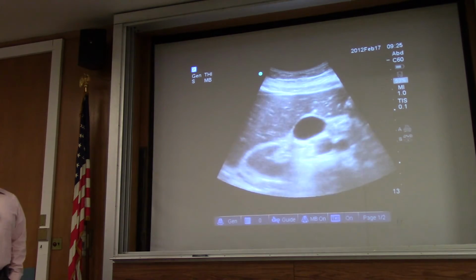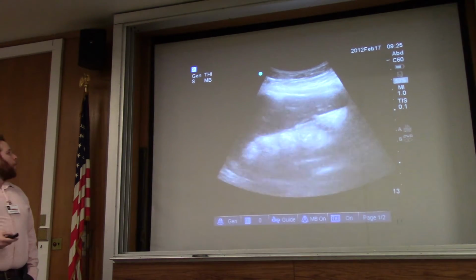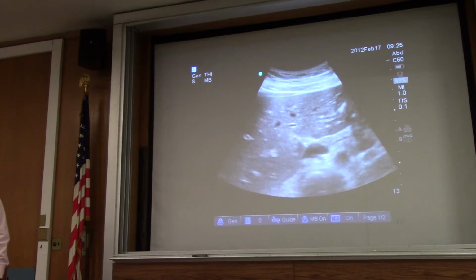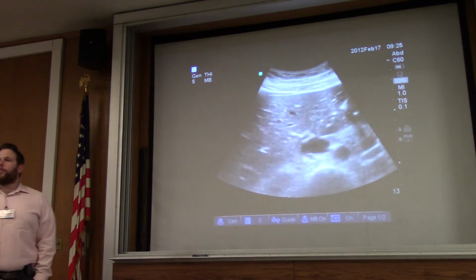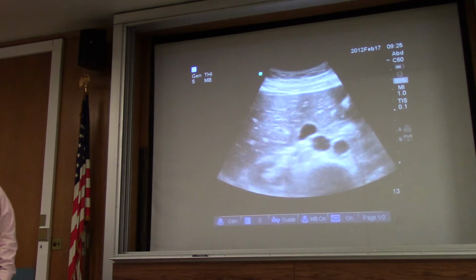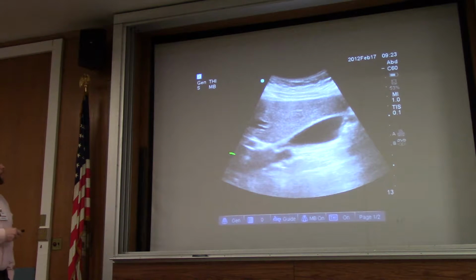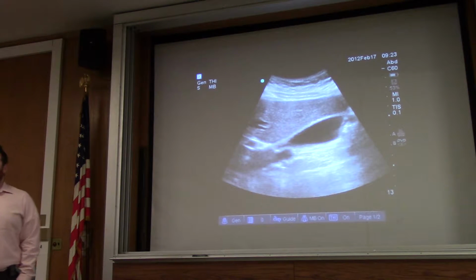Now, a lot of people say, I can't find the gallbladder, I never find the gallbladder. So if you're going to take away anything from this lecture, it's knowing the association of the gallbladder with the portal triad. If we go look at some other images, this here is the portal triad. This is the gallbladder in long, and this is the portal triad, and we'll go through more images of the portal triad.